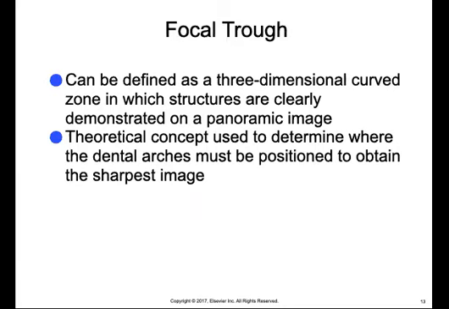The focal trough, also known as the image layer, can be defined as a three-dimensional curved zone in which the structures are clearly demonstrated on a panoramic image. The theoretical concept used to determine where the dental arches must be positioned to obtain the sharpest image is the focal trough. So the patient's jaw must be positioned in this zone in order to obtain a reasonably clear and well-defined image.